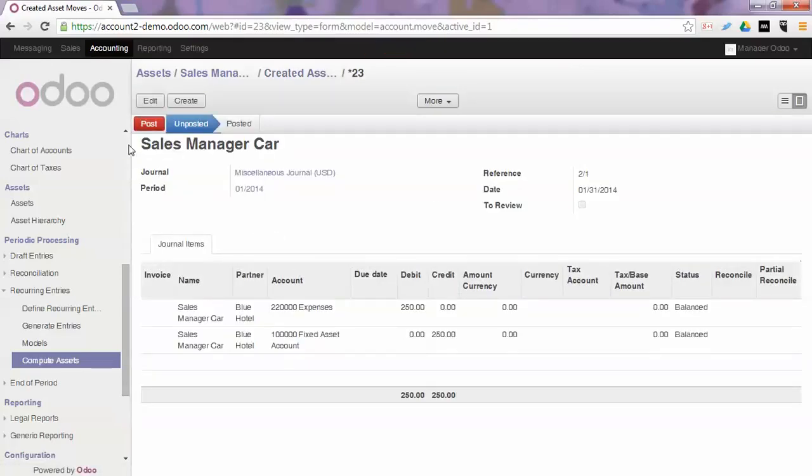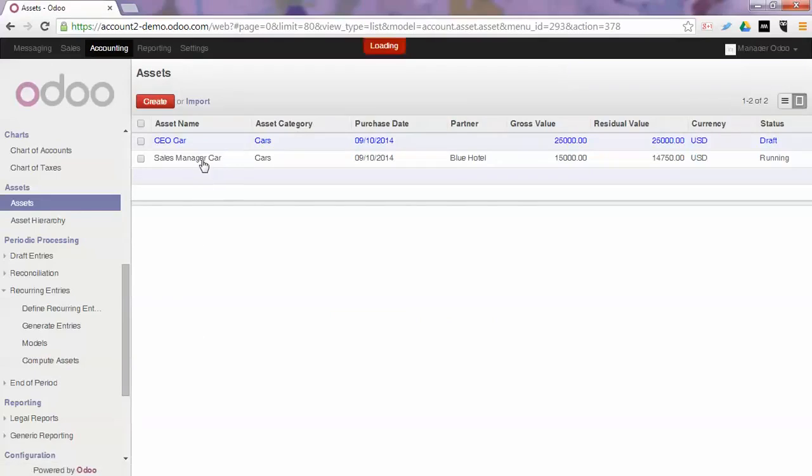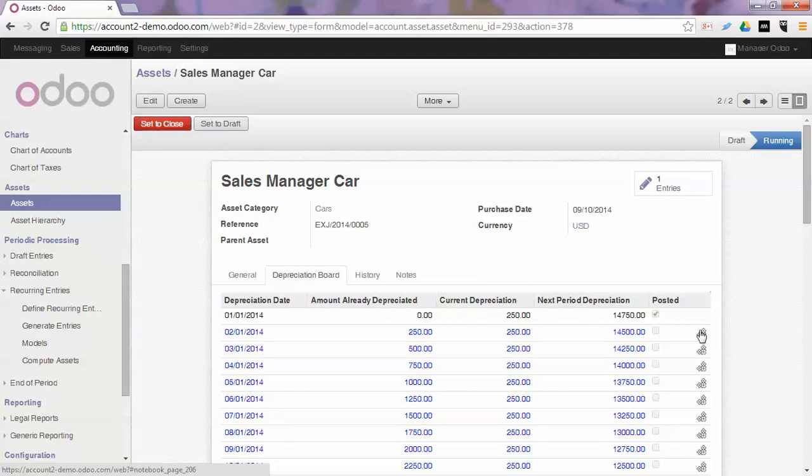As you have noticed with the wizard, Odoo will automatically check for all assets that need to be posted. But of course, if you want an individual asset to be posted, you can also do that from the asset itself. Click the asset, go to the depreciation board, and click this icon.